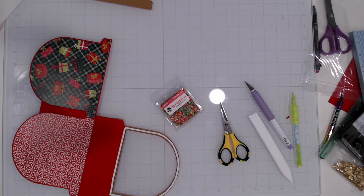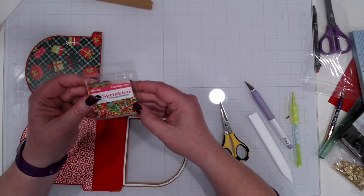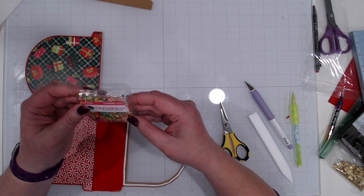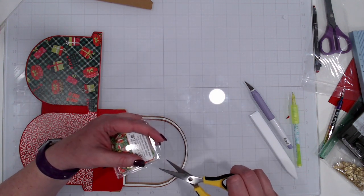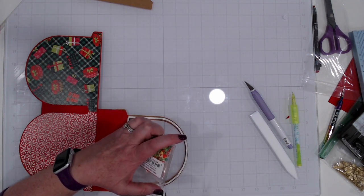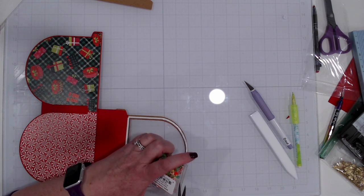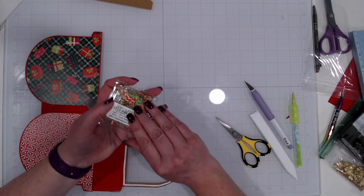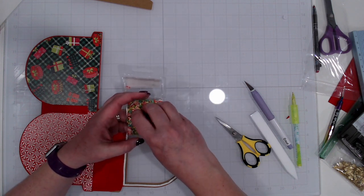There it is. Okay, so this one is available in the store. It's called Yuletide Fun, and we've got little trees and little Santa hats and little stockings. And they're really thin, so we don't have to make our shaker super huge. Okay. So I am going to put some of these in here.